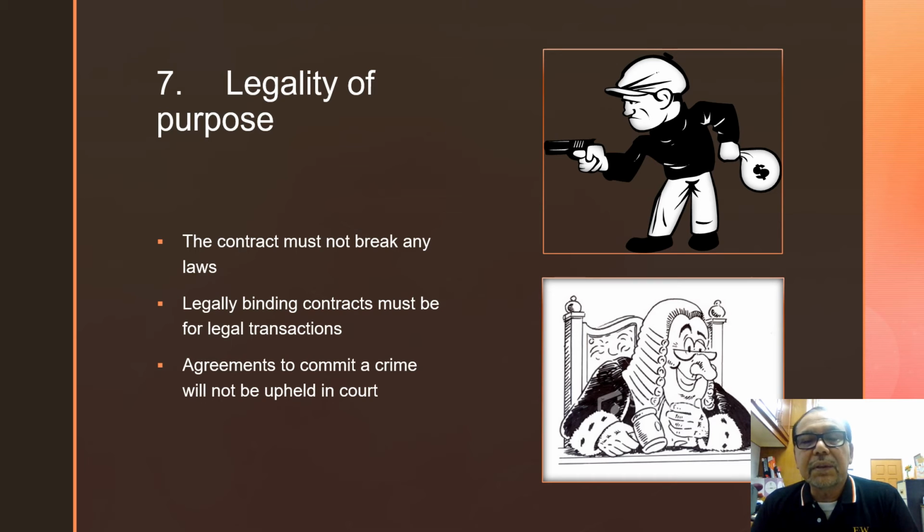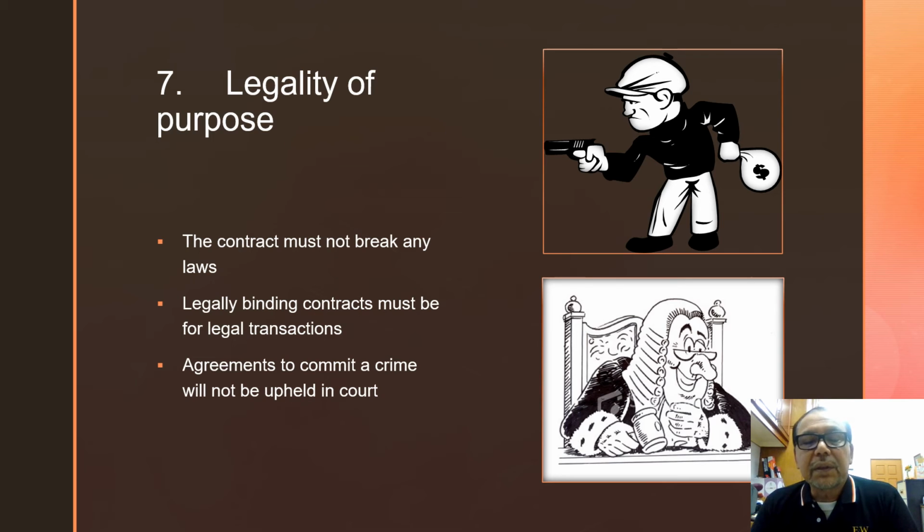you sell a pistol, then they agree to buy, and then they don't give you the money, the consideration, then you cannot bring it to court, because your contract of selling and buying weapons is illegal. Because in our country, for example, you cannot buy and sell guns. Legality: a binding contract must be a legal transaction. So it's the same. Say you want to buy drugs. Drugs in Malaysia are illegal.